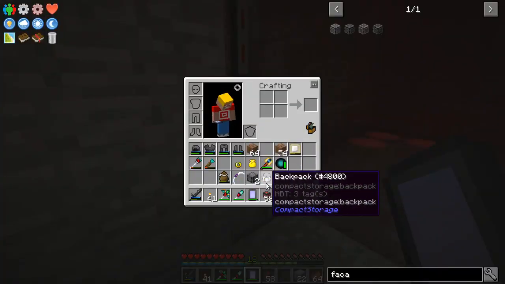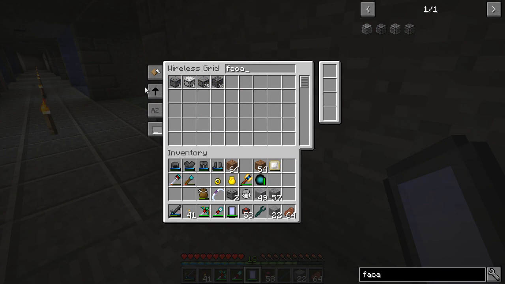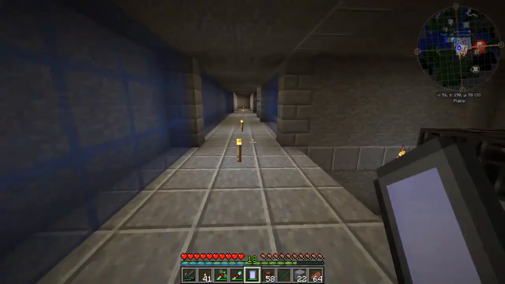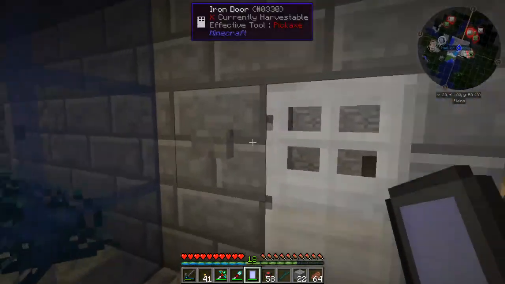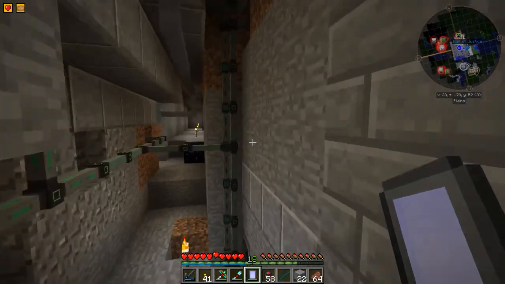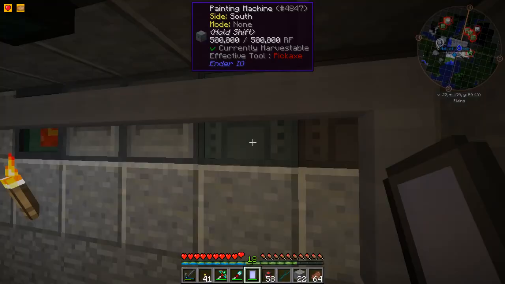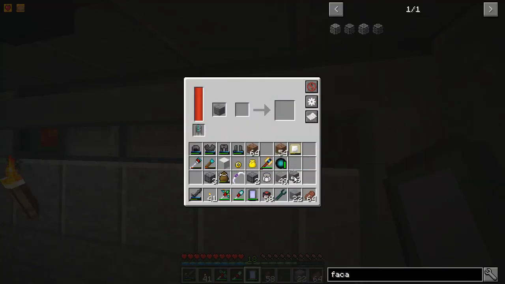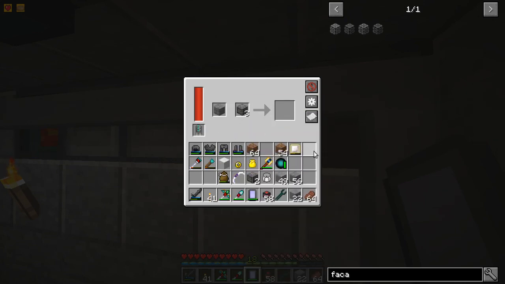So let's go paint those up real quick. Let's grab a couple more here. Facade. One, two, three. We'll go paint up a couple of these real quick, and then we should be in good shape. Can I get to my painting machine from here? I don't know if I can or not. It's right here someplace. Yeah, oh yeah, there it is. Cool. Okay, so take the alabaster out, put the stone in, and put three of those in.